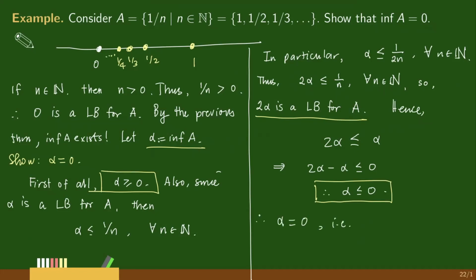That is the infimum of A is 0. So that is how we prove that the infimum is in fact 0. So as you can see, the proof is not really easy to think about, especially when you are beginners, no? Kapag kayo first time magsusulat ng mga proofs like this. And it will never be easy for the entire semester. Most of the proofs will look like this, no?